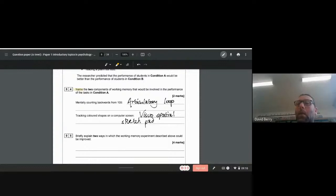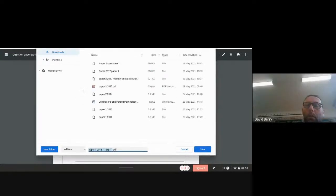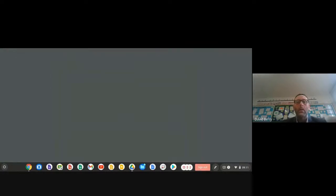So if we go into these three dots here, just click on there. So if we go into the arrow, we get the option there of saving the document either with our changes or without. So if we want our students to have a copy of this, then we can save this with changes. All right, so there it will appear in our saved area. Now you also get the option of changing the name of the document. So I'm going to change this to paper 2 version 2, and then I'm going to save it, and then that hopefully will sit in my files app.